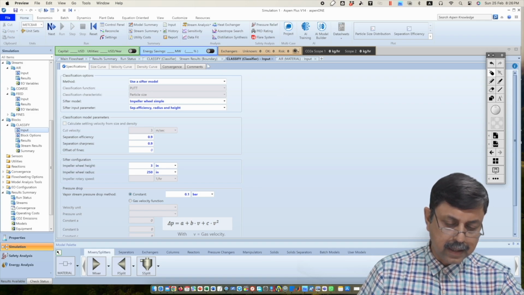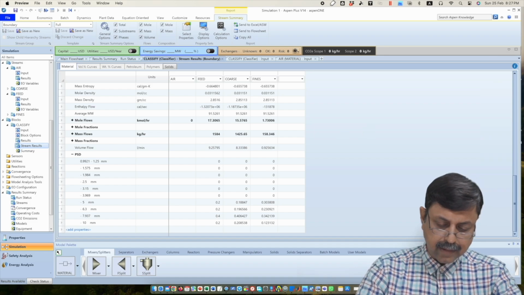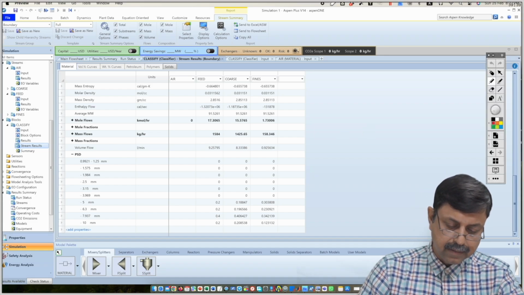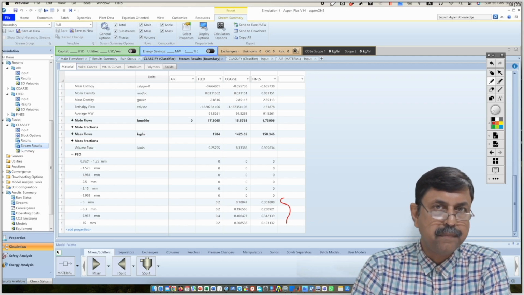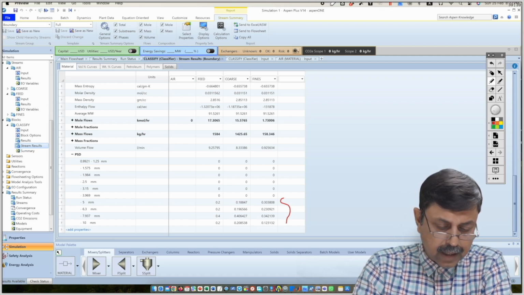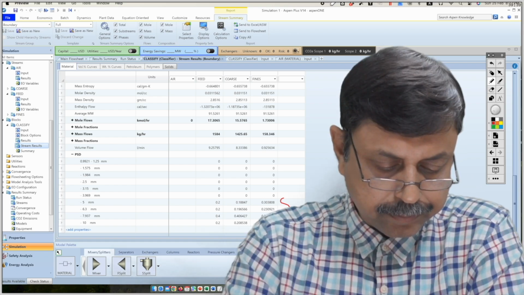And check the results. Well, the results are not that attractive yet. At least the cross current was working better than the impeller wheel or the counter current.